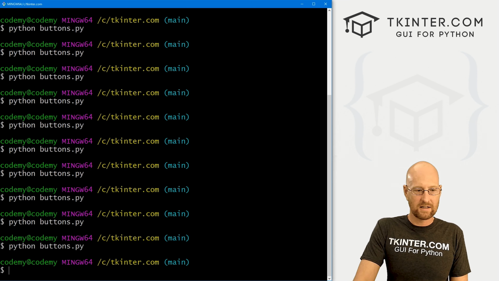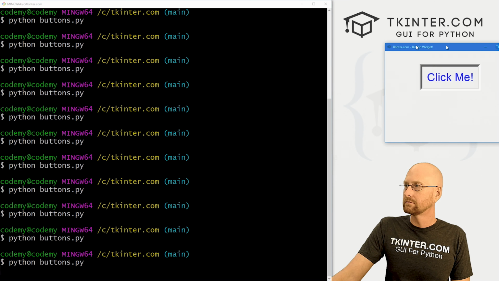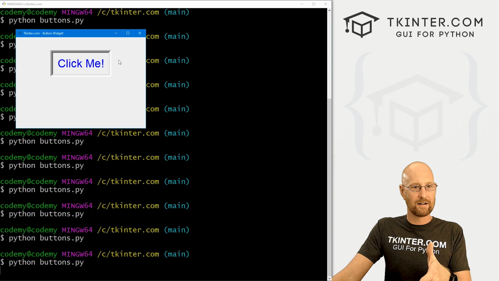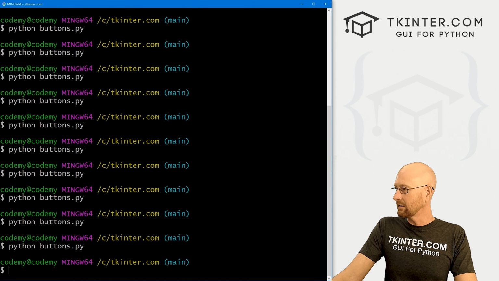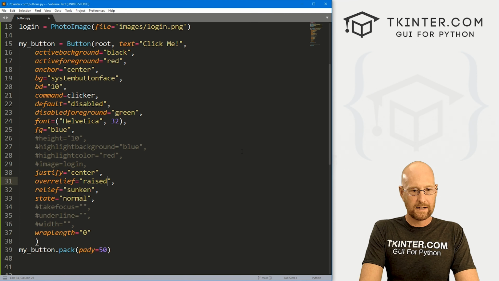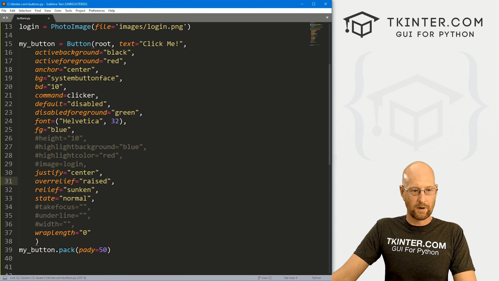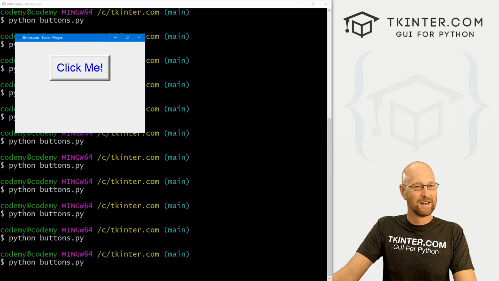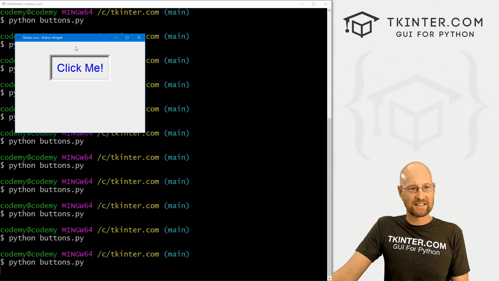So let's go ahead and save this and run it. Here's my mouse. It's not over the button, but now when I go over the button, boom, it changes to flat, which is nothing, right? So kind of interesting. You could be a little less dramatic. You can go raised, which is the default for just a regular button. So here we have sunken, raised, sunken, raised, kind of flip-flops back and forth, whatever. And I've got this set to 10, so it's just very easy for us to see.